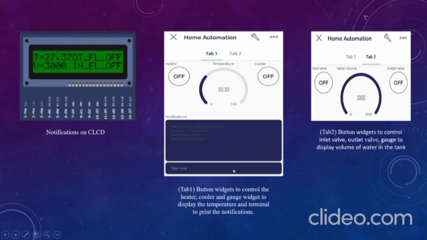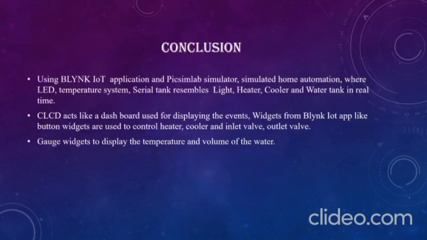Arduino. The Arduino is a microcontroller board based on the ATmega328, that is the datasheet. It has 14 digital input and output pins, 6 analog inputs, a 16 MHz ceramic resonator, a USB connection, a power jack, an ICSP header, and a reset button also. It contains everything needed to support the microcontroller. Simply connect it to a computer with a USB cable or with an AC to DC adapter or with a battery to get started.